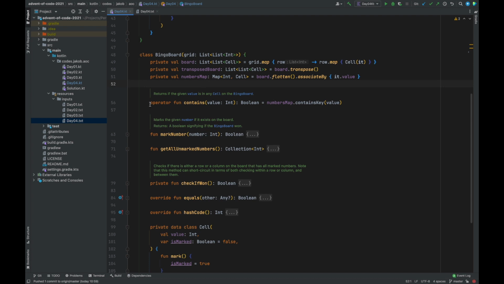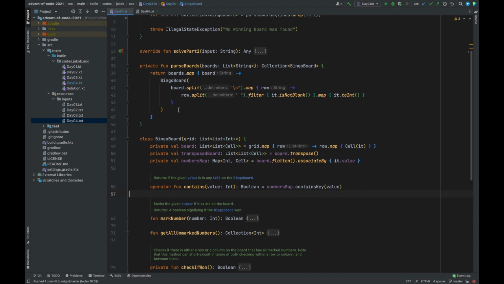What I did for that also is quite nice, fancy Kotlin, I guess. We also have a contains function on the board, and as you can see, it's an operator fun. What that means is that it overrides the in keyword. So we can say if one in board, and it will give us back a boolean if it's there. All we do is check if our map right here contains the given value, because then we know for a fact that this board contains that number, and this can be quite helpful for drawing the numbers, or for checking if they exist.